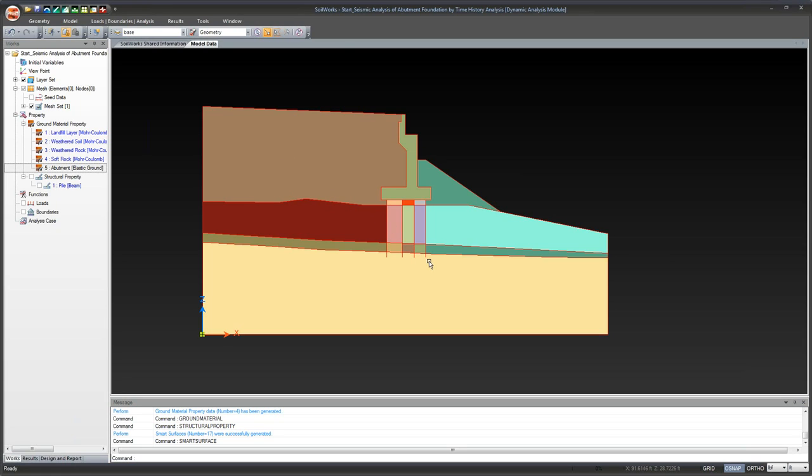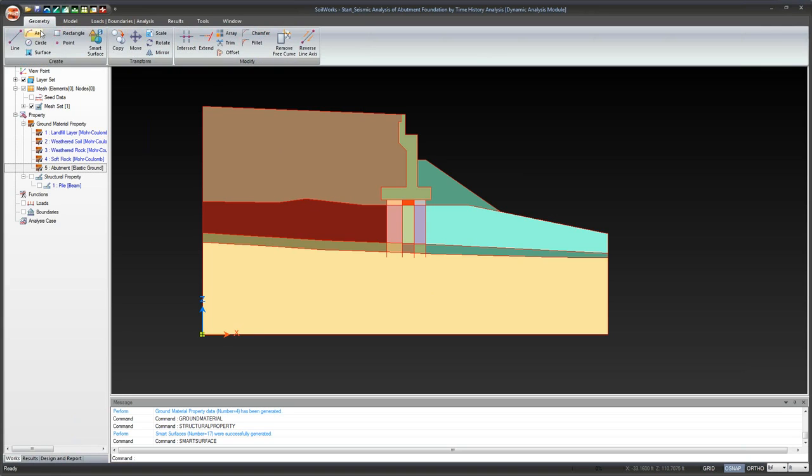The reason I need to create these smart surfaces is because, before I did that surfacing, the program only recognized the lines. It didn't recognize an enclosed area here. So in order for me to assign a material property to this particular enclosed area, I'd first need to create my surfacing. Creating a 2D plane between these 1D elements, that's surfacing. So keep in mind that when you use the smart surface option, any enclosed area within your drawing will have a 2D surface to it.